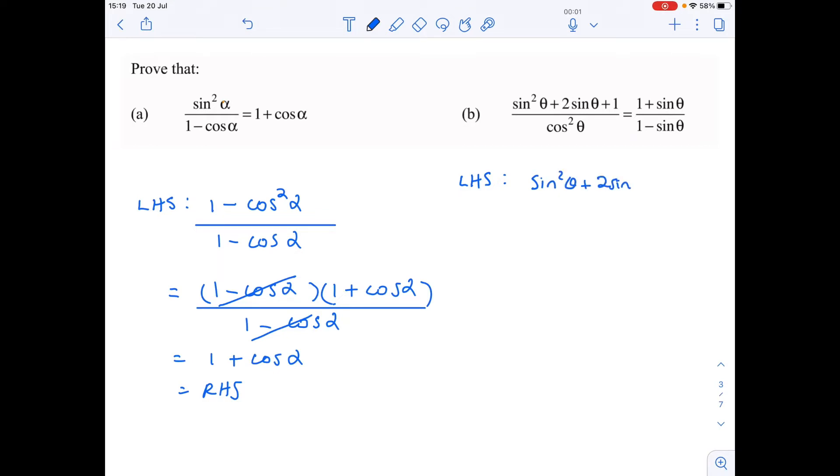I can see that the top is most definitely a trinomial with 1, 2, 3 terms. So this one here is going to be sin of theta times sin of theta plus 1 plus 1. Because 1 times 1 is 1, then 1 times sin gives us 2 sin. That factorized trinomial is going to be sin theta plus 1, sin theta plus 1.